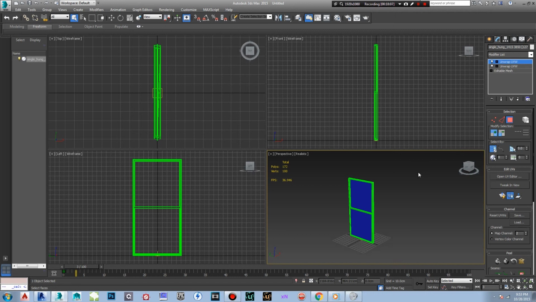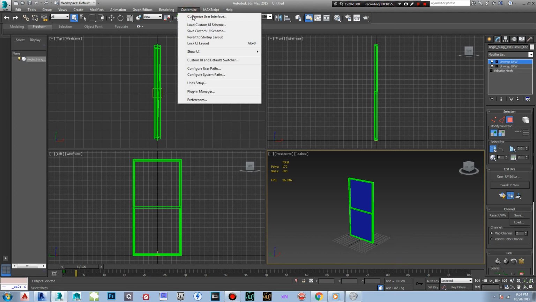So again, in Revit, I used feet instead of centimeters or inches or anything like that. And the reason I did that is because it could easily be converted over to 3ds Max. So let's say I import FBX and it says, well, it doesn't match the unit size for your customized 3ds Max layout. And I'll show you what I mean.